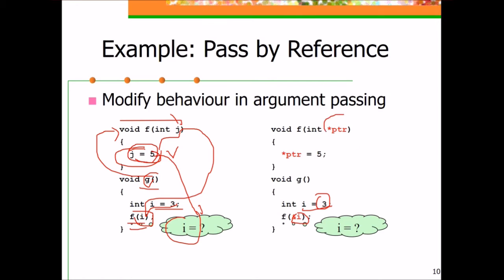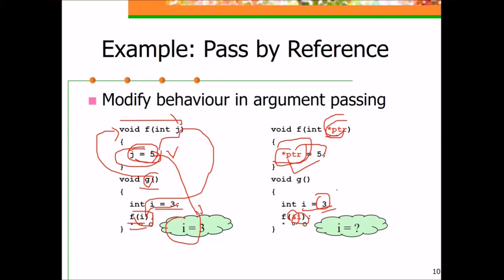Now when you pass the address, this *ptr is kept here or chained here to get the address which is provided by &i. This ptr will have an address, *ptr will actually contain an address, and this is dereferencing. So if you assign 5 to this *ptr, then the value which this pointer is having, the address which it is having, and the value which is stored at this address is actually 3, so it will be replaced by 5.